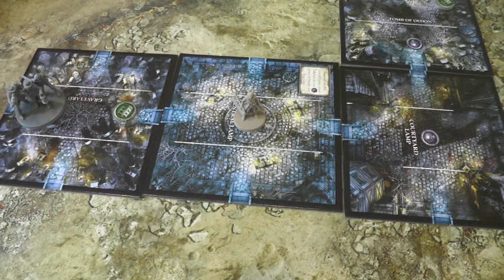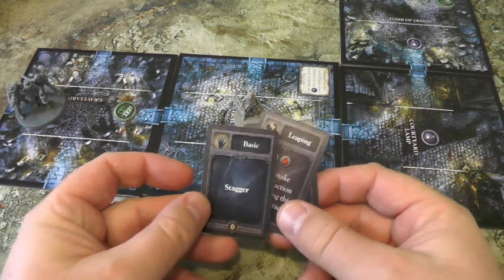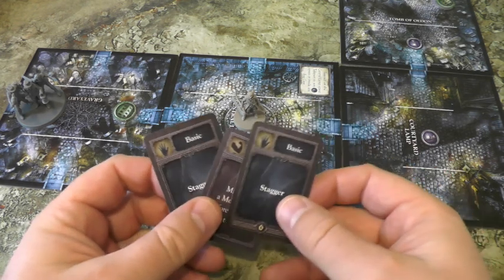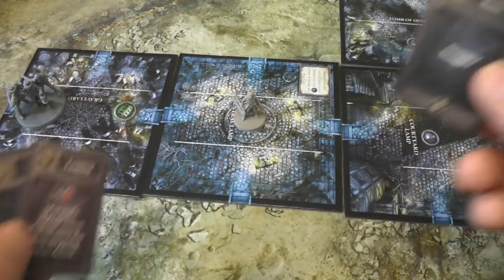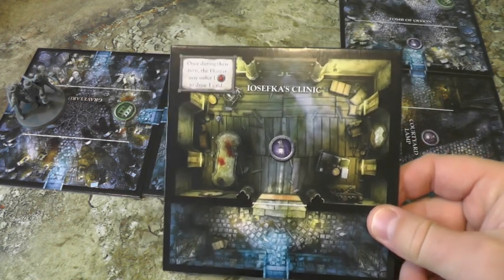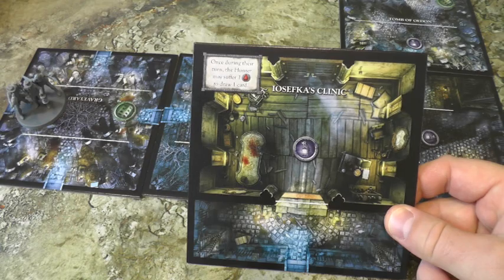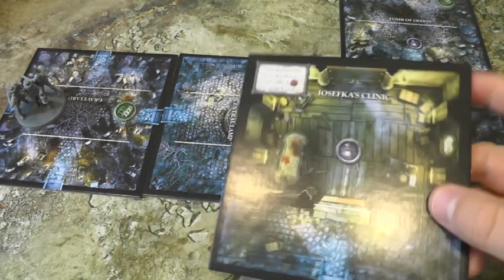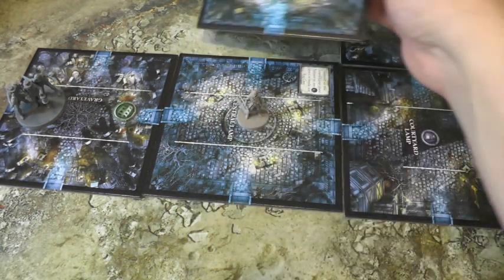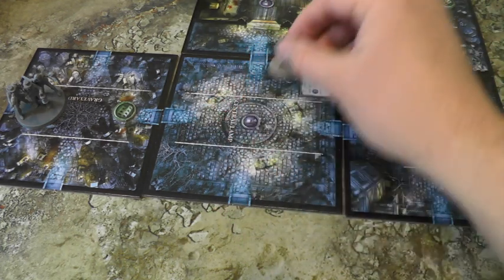3 cards, a stagger, a leaping, 1 action, and another stagger. I'm going to expend one of the stagger cards and move my hunter straight up the board. Let's see what we get. We get Yosefka's Clinic. Once during their turn, the hunter may suffer 1 damage to draw 1 card. So it's important to remember the text on these tiles. It can help you out. It's easy to forget, there's a lot of things to remember.